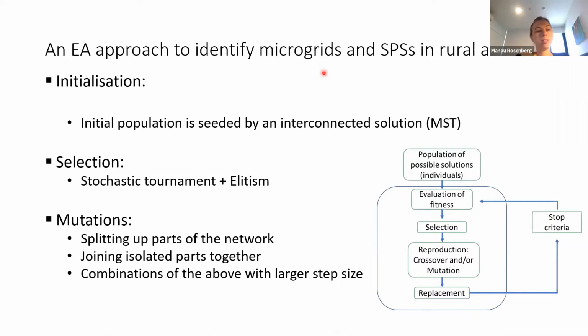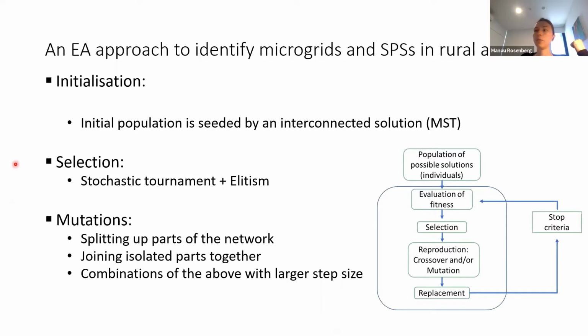And the problem here is, first of all, how do we represent the problem? What is the best approach? What are the best operators to do that? What we have looked at is a very basic approach, which has been extended over the years, to start the initial population with a minimum spanning tree interconnected system. So we have some kind of optimized approach of interconnecting consumers, which is actually not necessarily done in a real-world electricity network.